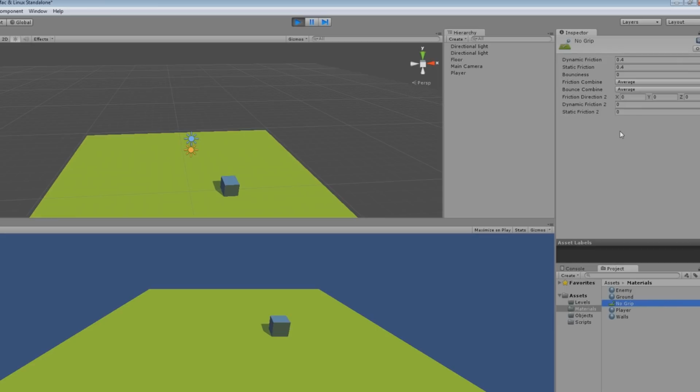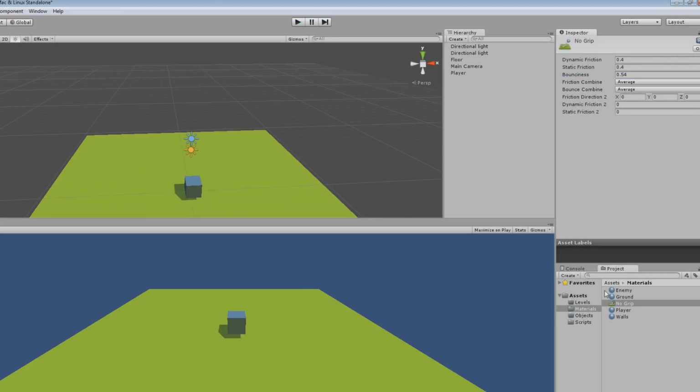Now, a physic material is something you can attach to physical objects, something that has a box collider, and you can control the friction and the bounciness, which is what we want to work with. I want to add a bit of bounciness to what I apply this to, because you saw me bouncing around before. Not a lot of bounciness, just a bit. And the friction's kind of already correct, so I'm going to drop that on there.